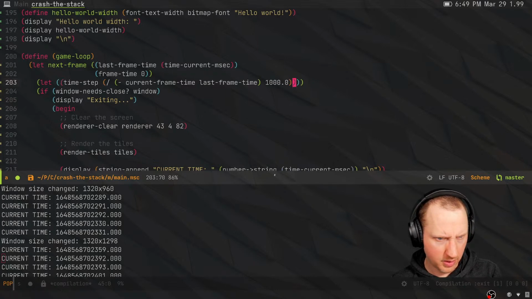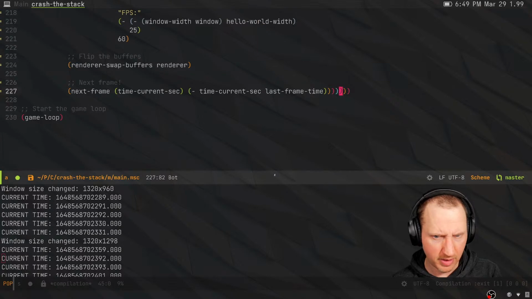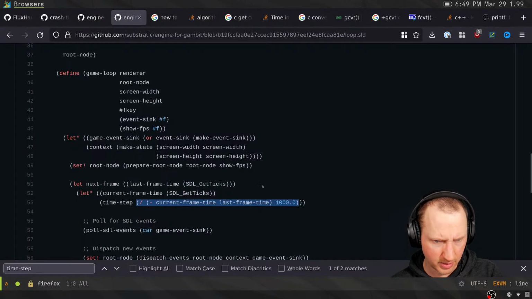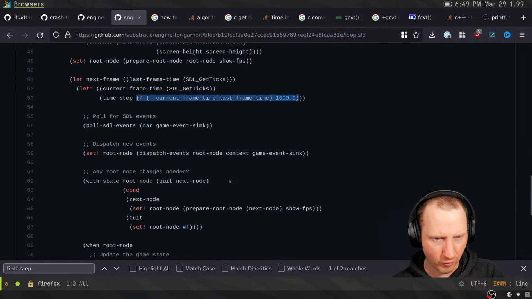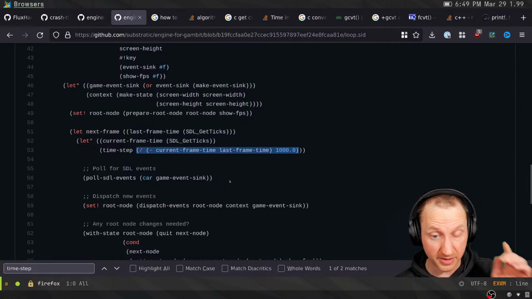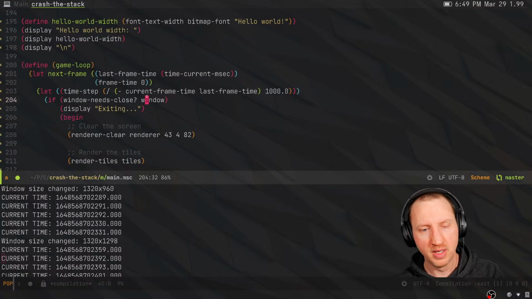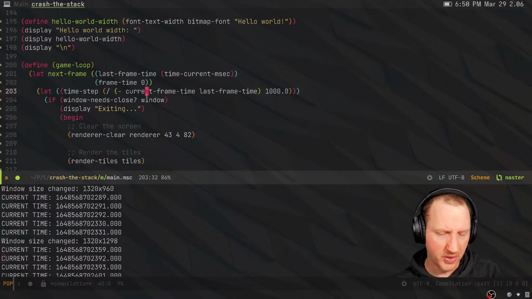Okay. Put this on around everything. Now we have time step, which is currently set. And that's going to be the time step for the entire frame. So we're basically saying that since the last frame, whatever that was, this is the amount of time that happened since then. So that gives us our sort of multiplier for activities that need to happen in the current frame.